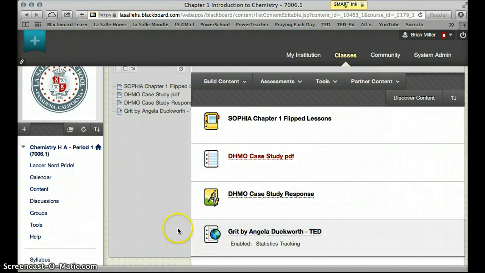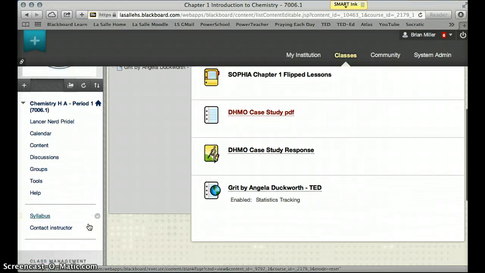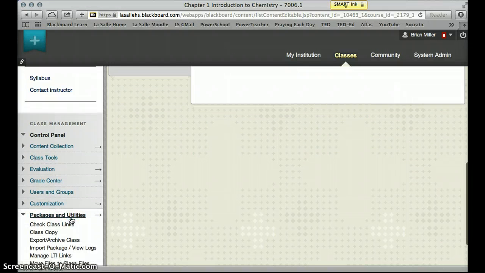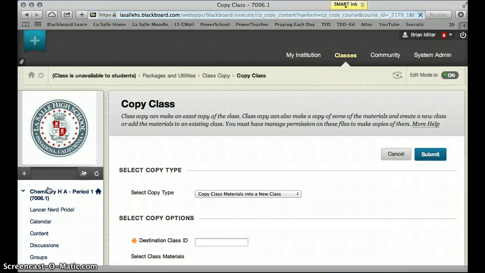And what we're going to do is we're going to go down on the left hand side in this column. We're going to go down to where it says Packages and Utilities. And when we look up Packages and Utilities, we're going to open that up by clicking on the title, and we are going to copy the class, or class copy.